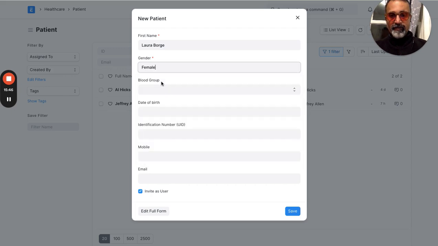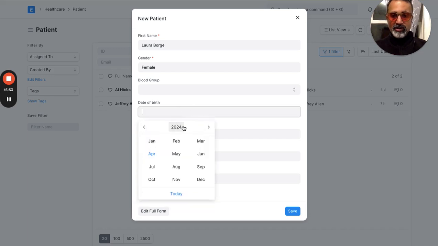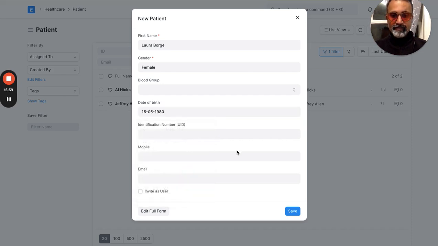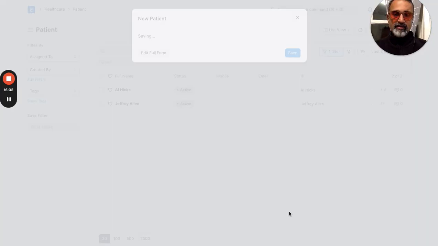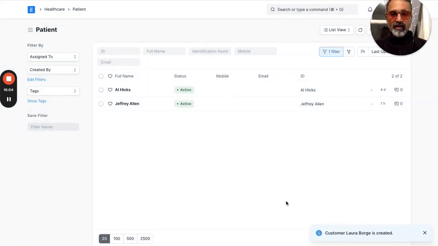Gender female. I'm just going to put a date of birth. Save. Okay, so the patient is created, Laura Bodge.